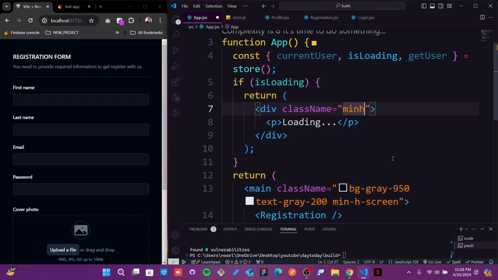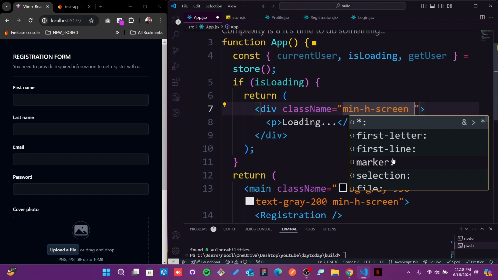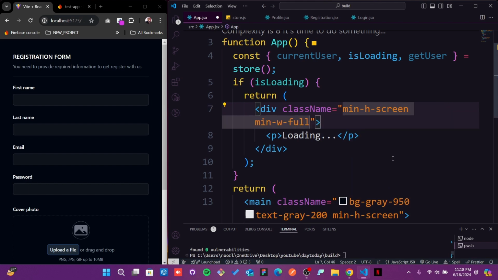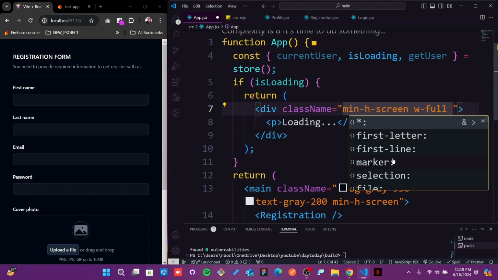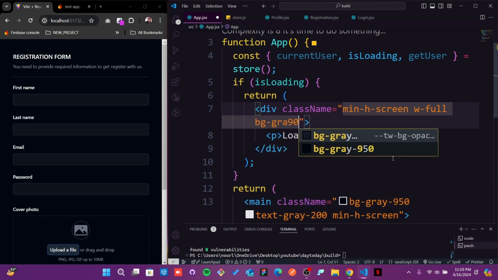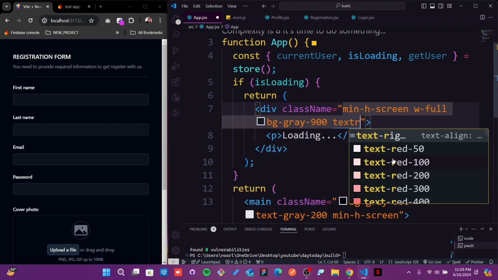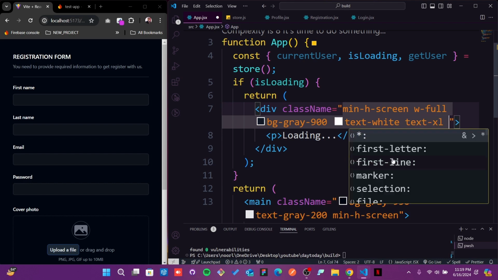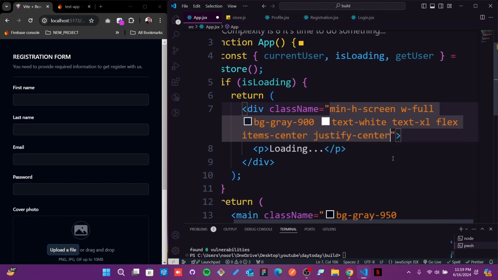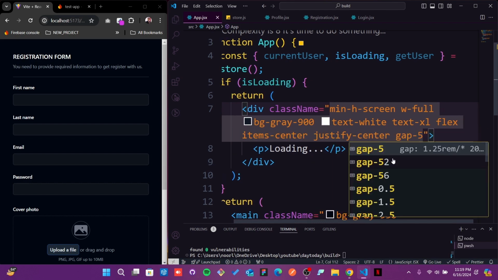We're going to make it min-h-screen, and min-w-full, not needed, just w-full, and then bg-gray-900, and text should be white, text-xl, and flex, items-center, justify-center, gap-5.